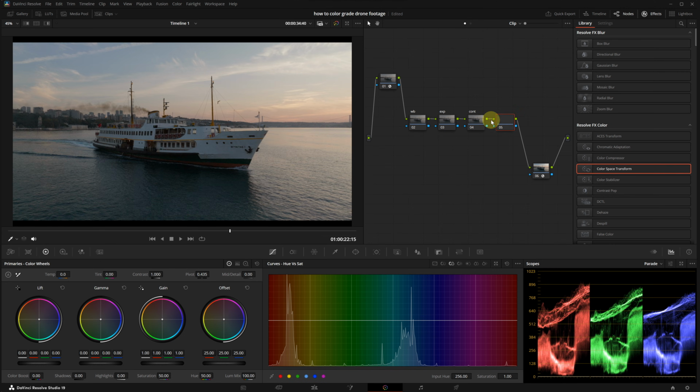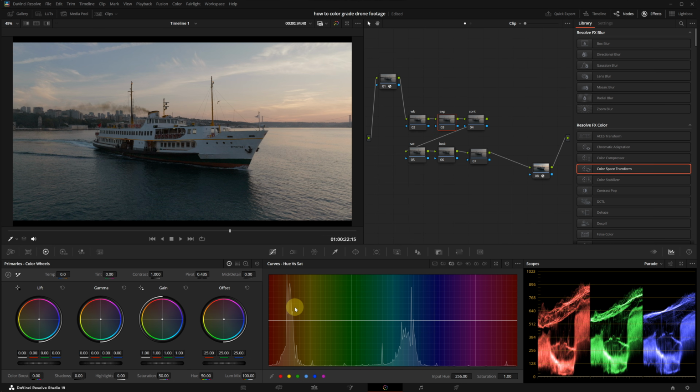Next, let's add a few more nodes along with the white balance, exposure and contrast. You can think of these nodes as secondary adjustments. Let's call this one saturation and call this one look. For now, this one could remain empty. It's not a problem. We can go back to this one if we need any more adjustments.